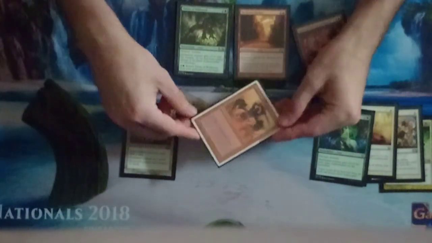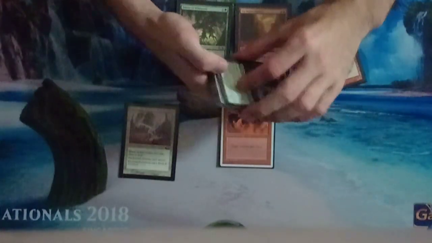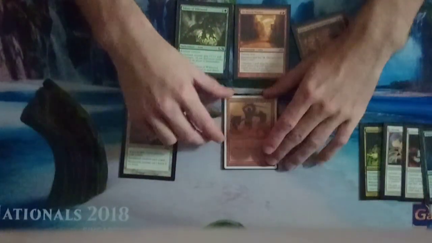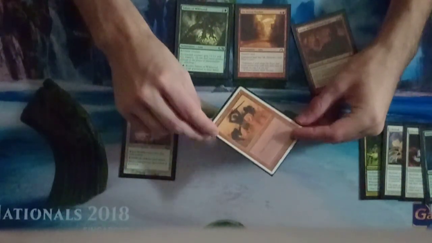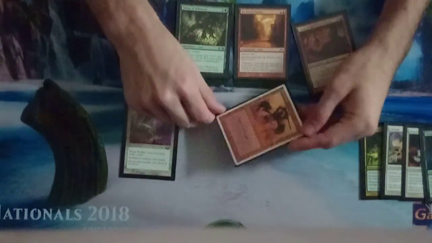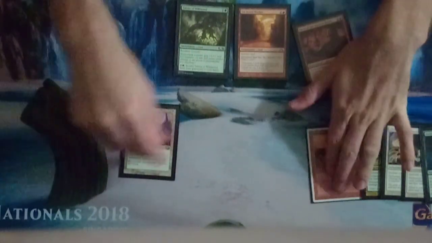Then for removal, so Immolation, it's like a red dead weight. Enchanted creature gets +2/-2. So in matchups where your opponents aren't playing small creatures, it's basically just like a Rancor for one of your attackers. And then otherwise it's like a very efficient way to kill Delver of Secrets or something like that, like a Ninja of the Deep Hours.